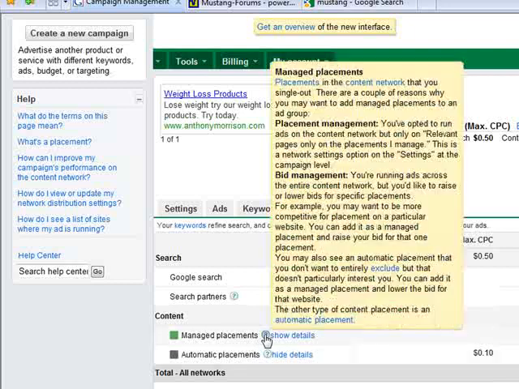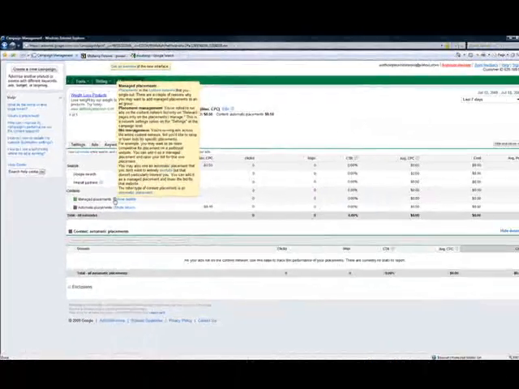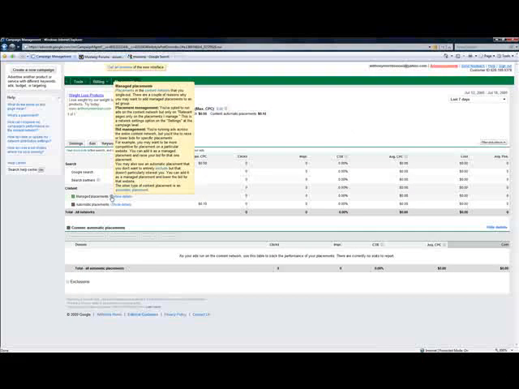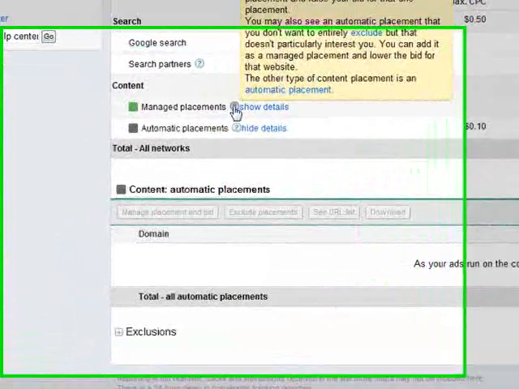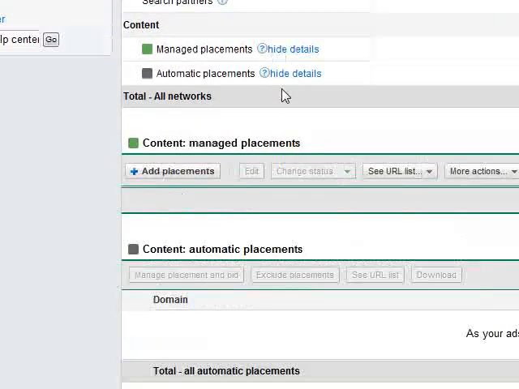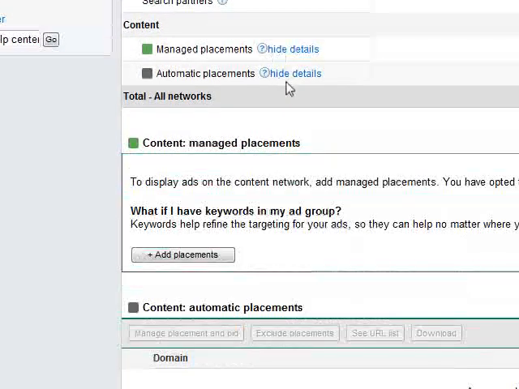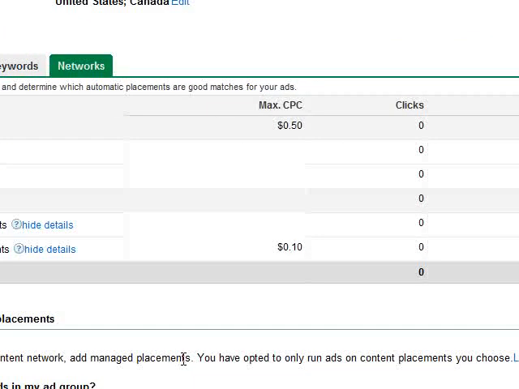What that means is if you put your mouse over the question mark, it'll let you read it. Basically, it means that you can select the different websites that your ad shows up on, or you can let Google do it. So if we wanted to see some details on the managing of our placements, you could click on that and it'll tell you right here to display ads on the content network, add management placements.